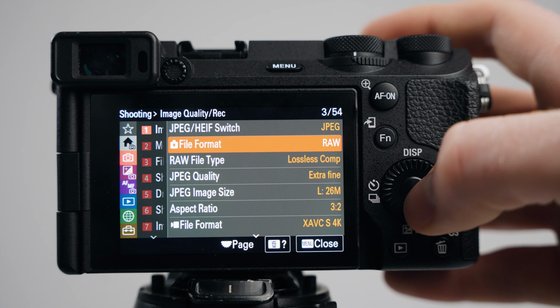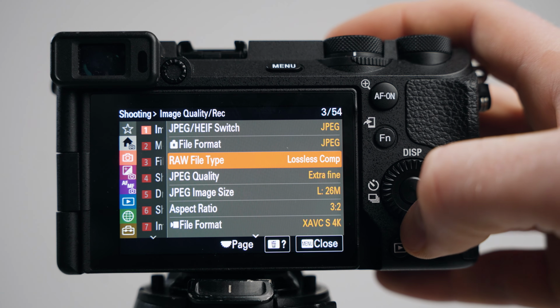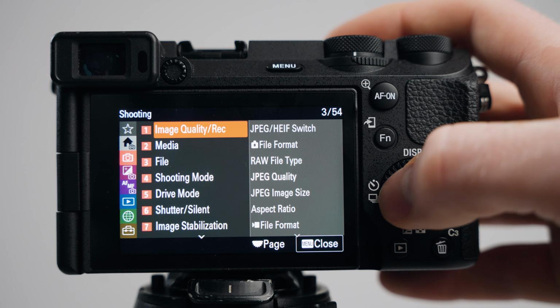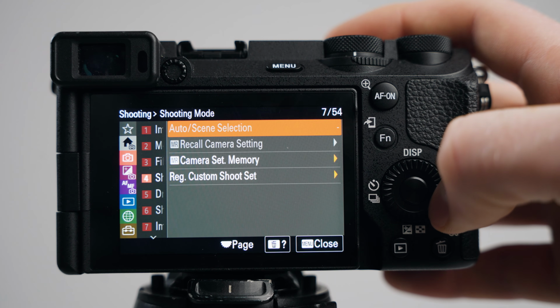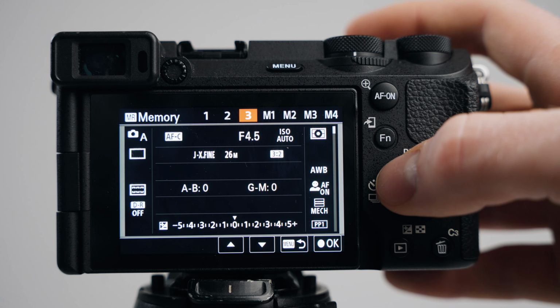All right. And then the third one, I like to have just JPEGs because sometimes I'm just photographing for the fun of it and not anything that I want to import into Lightroom and edit. It can be with my family or whatever. I love photography, but not all photos that I shoot are going to be masterpieces I want to edit. Sometimes it's just memory, sometimes it's just something simple. And then I have that on JPEG. So now we do just a JPEG. You can have it in the highest quality if you want, or just fine, whatever you choose here. And then we do exactly the same, and we go into shooting mode and set the camera record settings to number 3.